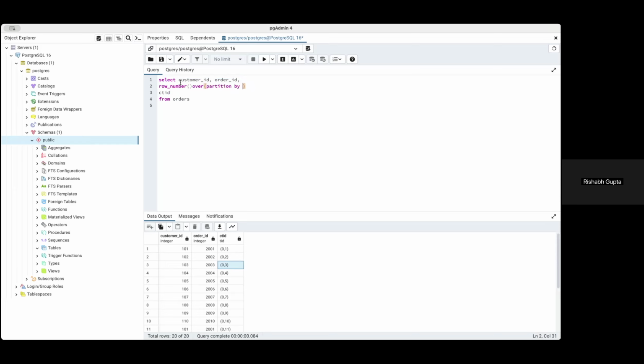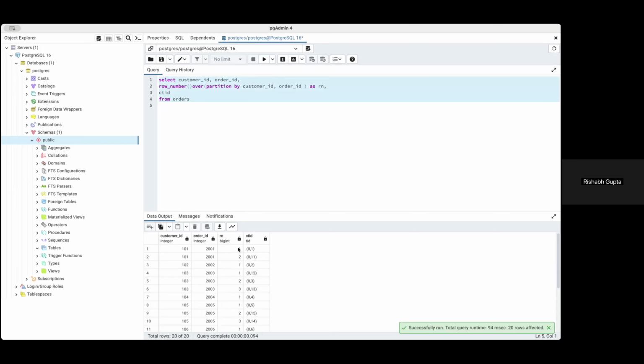Partition by customer ID and order ID, because we need the duplicates on the basis of customer ID and order ID. So here you can see 101 has two duplicates, and the 103 and 203 combination has three duplicates.